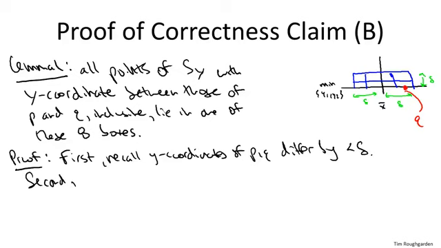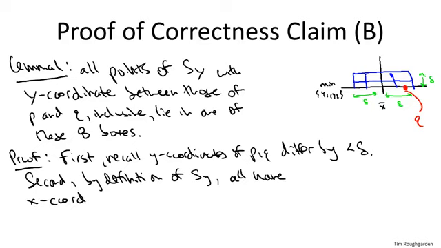Now what about horizontally? What about the x-coordinates? Well, this just follows from the definition of S sub y. Remember, S sub y are the points that fall into this vertical strip. How did we define the vertical strip? Well, it had center x bar, and then we fattened it by delta on both sides. So just by definition, if you're in S_y, you've got to have x-coordinates in the range of this picture, x bar plus or minus delta. So that completes the proof of the lemma.